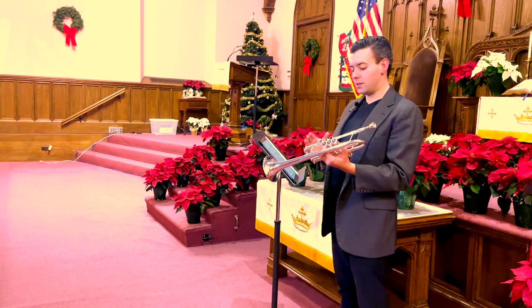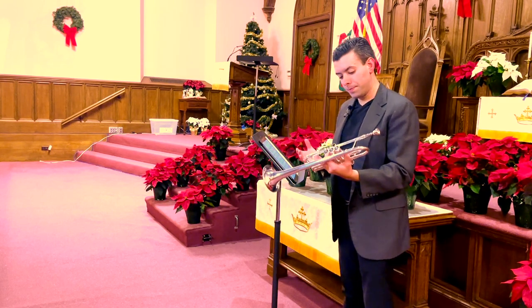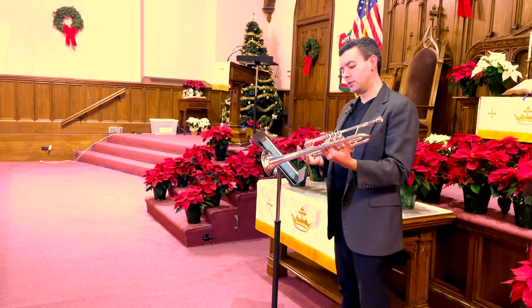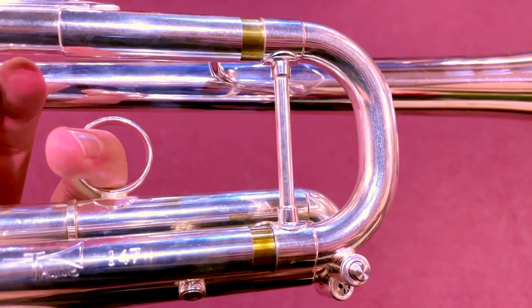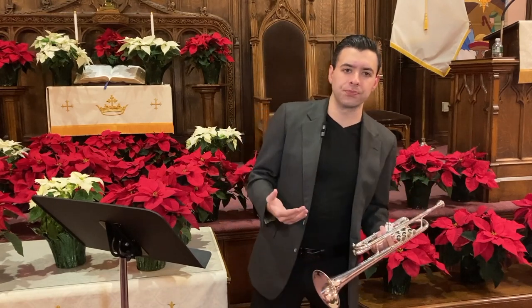This is almost an entirely stock order of a Performance C trumpet. The tuning slide is entirely his design. You can see the rounded corners. I believe there is an entirely straight spot here in the middle of the tuning slide, which on some horns you get, some horns you don't.